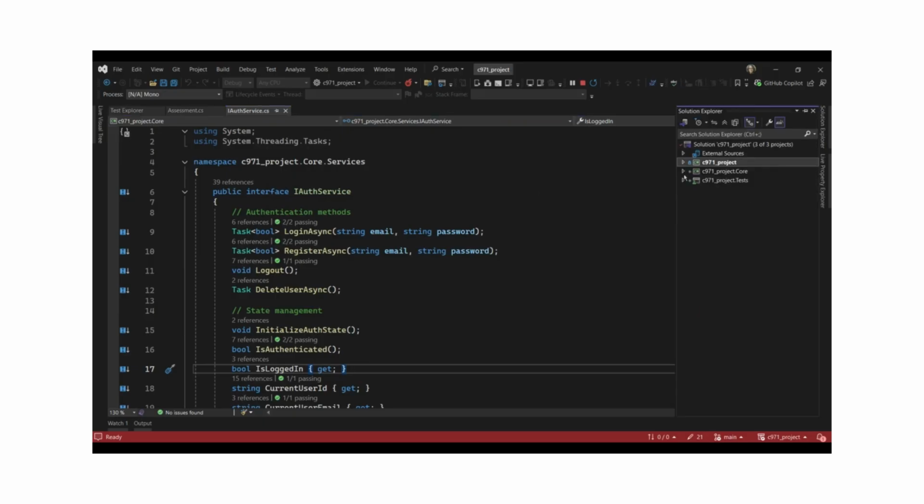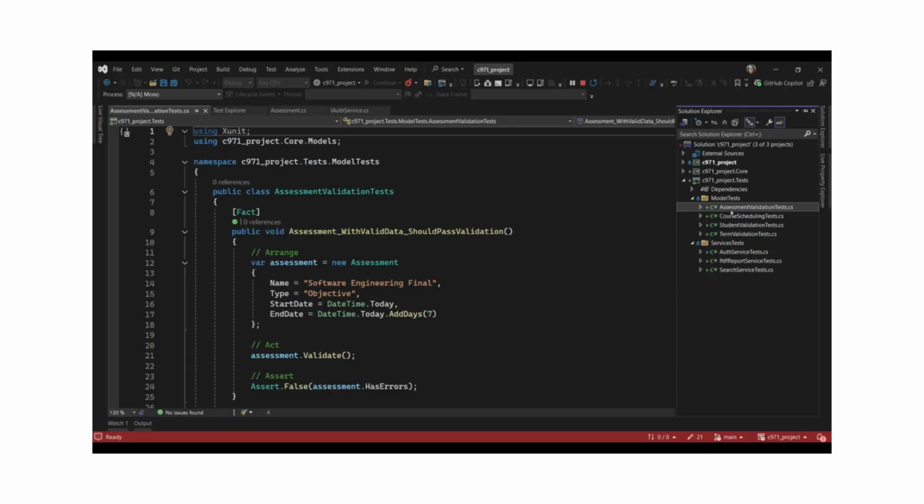Okay, so now let's go ahead and check out our testing project. To ensure application reliability, I implemented a comprehensive testing strategy using XUnit and Moq. This validates core business logic and service contracts. The test suite includes 37 passing unit tests covering data model validation, search algorithms, and service level functionality. This testing approach focuses on verifying business rules and interface contracts while maintaining clear architecture separation, with intentional exclusions for validation handled at the service layer to avoid duplication.